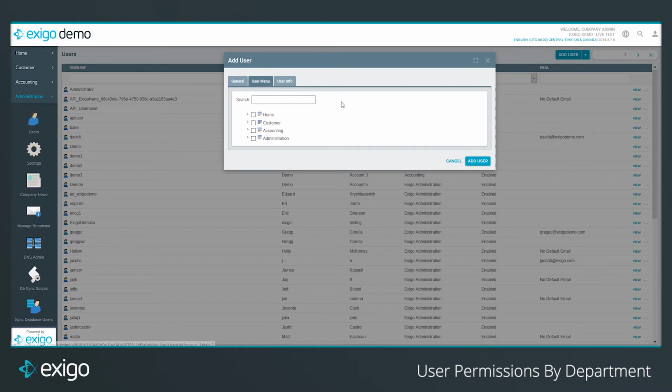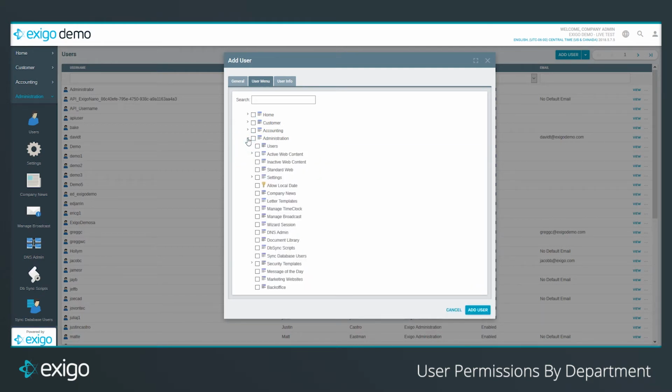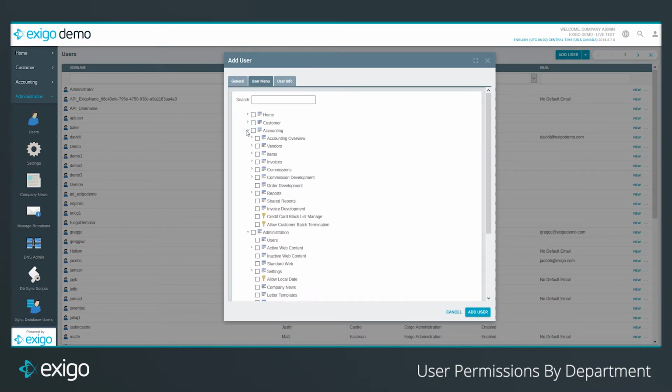The User Menu tab is where you will designate the user permissions to be applied to the template you are creating. For example, a CSR may not need all edit capability or something as broad as the administration menu. User permissions applied to the template are solely at the discretion of the client. Once you have completed selecting the appropriate user permissions, click Add User.